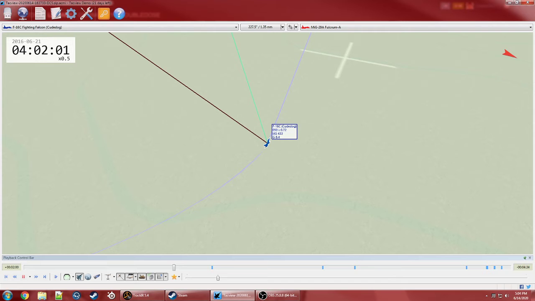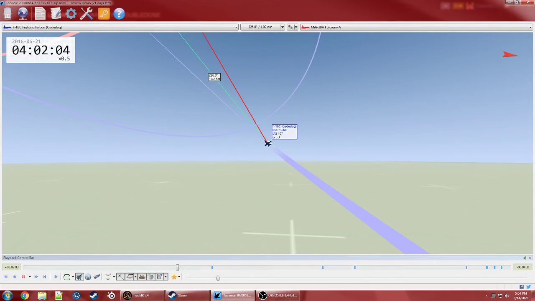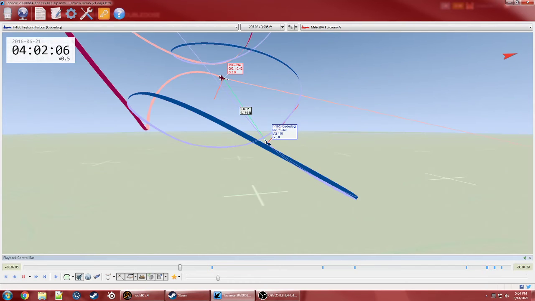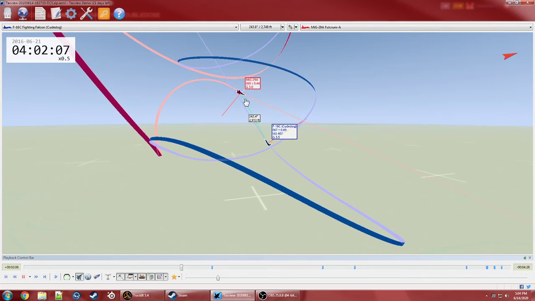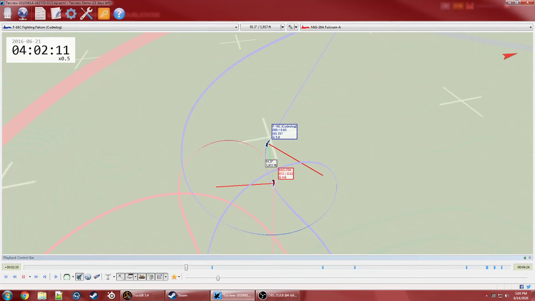So we're coming around, and I realize he's going to be able to get on my 6. I'm going to have to go vertical with him and play his fight for a little bit, or else he can just drop down and get on my 6. So I'm going to have to play this fight. So again, good nose authority, merge again, and still basically in a two circle, right? My nose is pointing towards his tail, and his nose is pointing towards my tail.